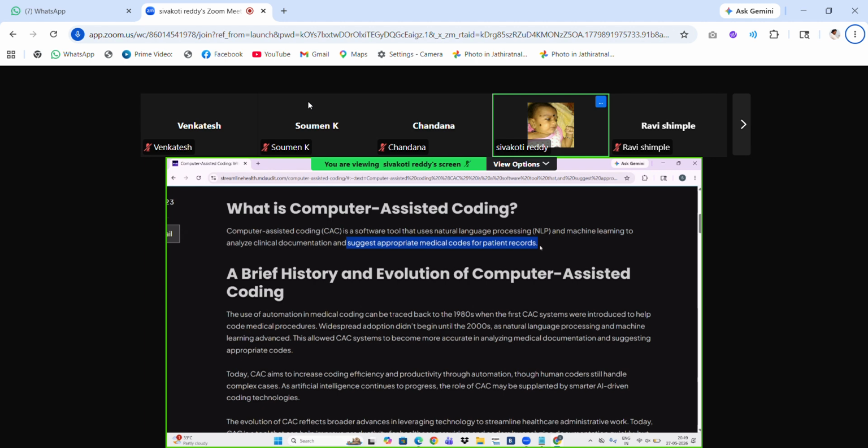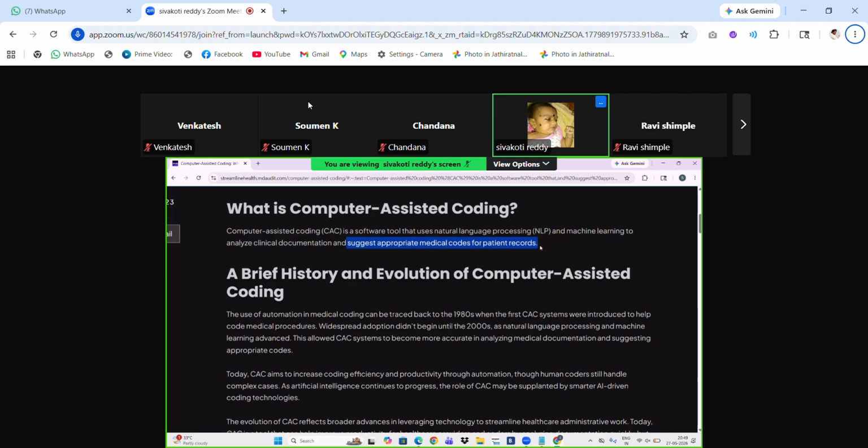Next, guys. If CAC software suggested an unspecified diagnosis, but the document has more specificity, how will we follow? As per the documentation or as per the CAC suggested code? As per the documentation, okay? We need to go with the documentation. We should not code the auto-suggested codes directly. We need to go with the documentation, whether the suggestion was correct or wrong. If it is correct, we accept. If a more specific code is documented in the record, we need to go with the more specific code.